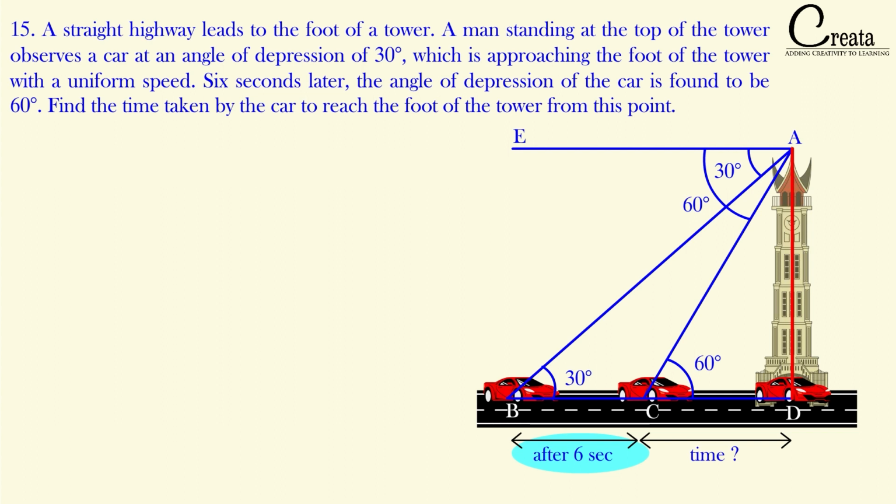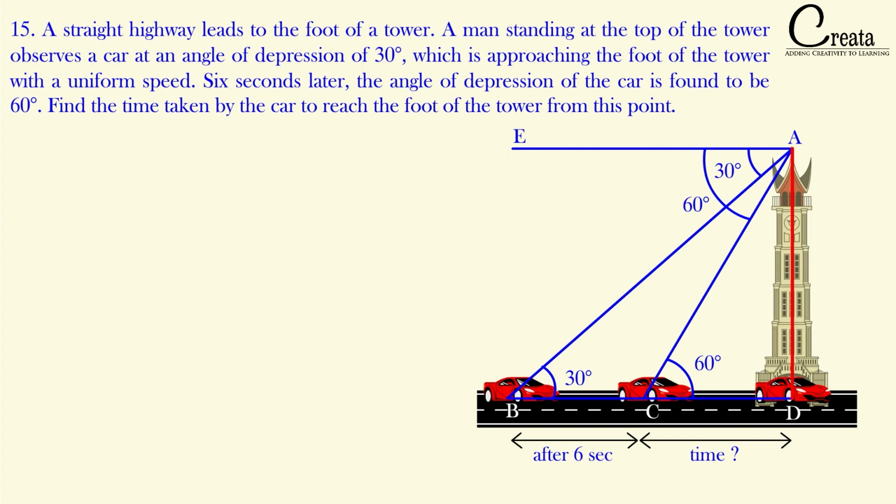Only the time is given between the point B and C. The car has taken 6 seconds to reach from B to C. This is 6 seconds. Second is the unit of time, not the distance. So don't be confused with this. Okay. And in this question, we have to calculate the time taken by the car from point C to point D. That is again in the unit second, not in the meter or in the distance term. So this you should observe.